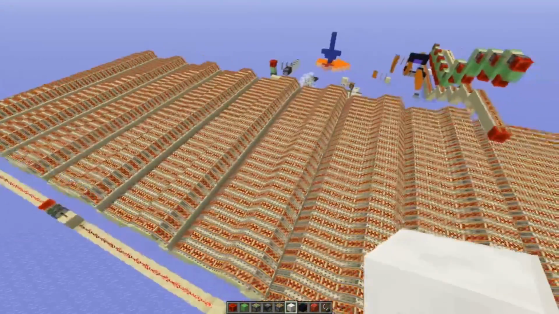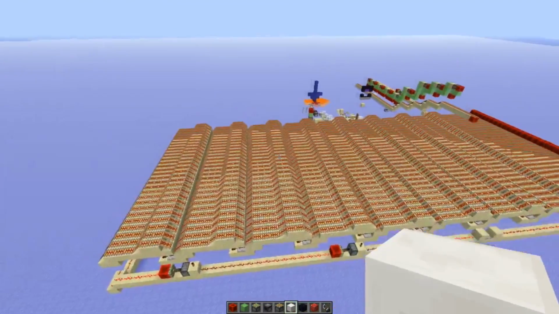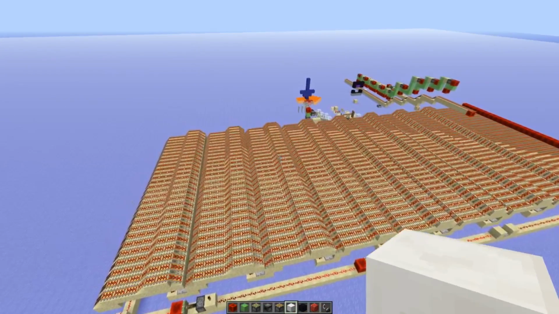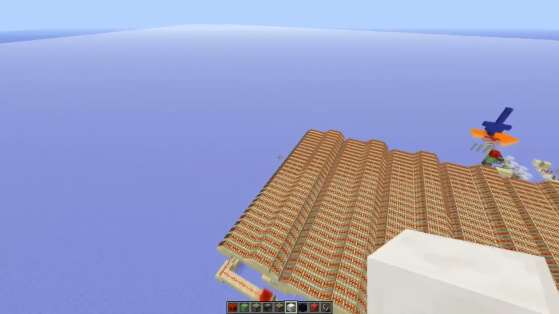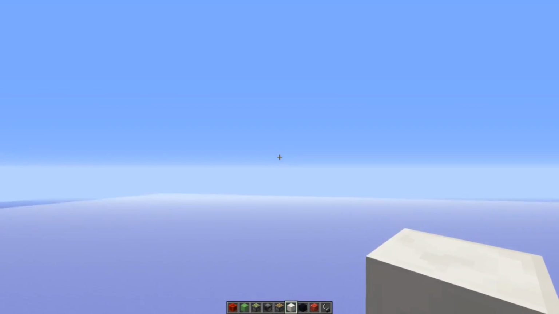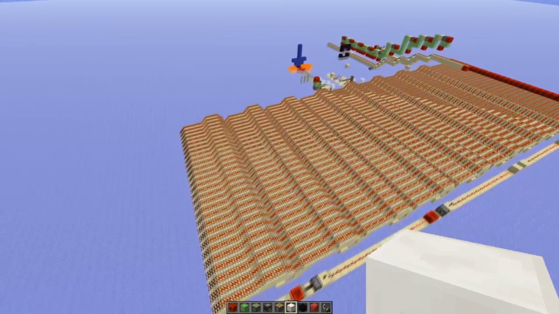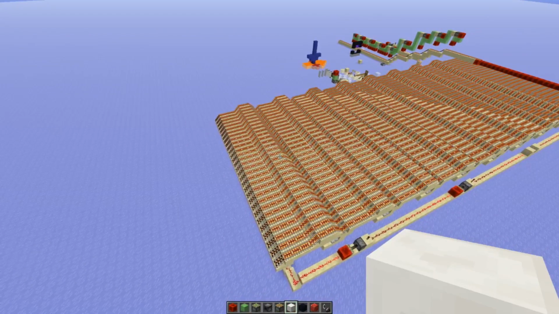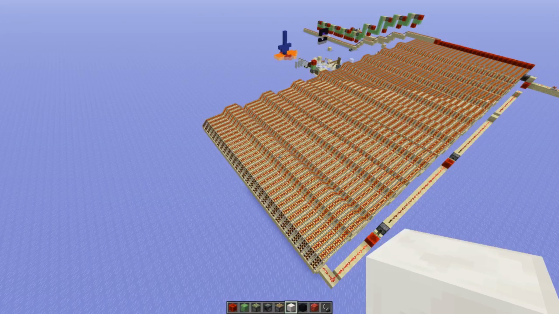Just be cautious that you don't build this device so big that it goes outside of your render distance. That can cause crash loops if you're update suppressing with the device being outside of your render distance. Sometimes these devices can be so large that they go outside of render distance. If that happens, then you need to make sure that you have a player, or in some way this device is completely loaded.